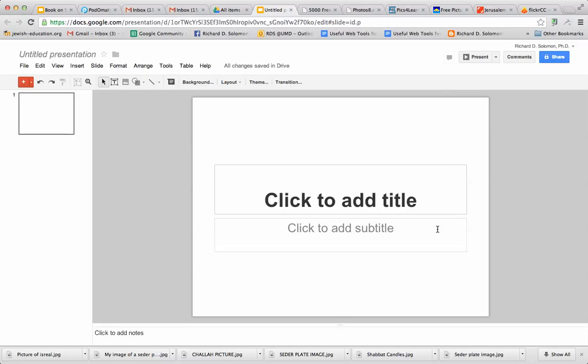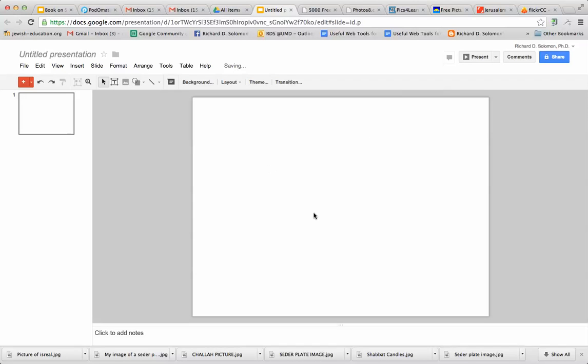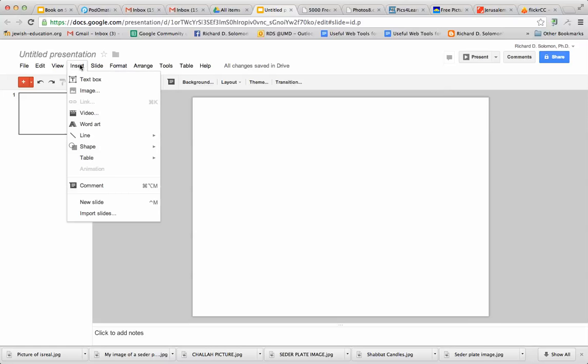And let's not have a file or a slide that has two different items. Let's make it simple. Let's take a layout that just is blank, but you have lots of different choices: title and body, whatever. Let's take a blank slide, and I'll show you how easy it is to upload a picture. You see over here where it says insert?